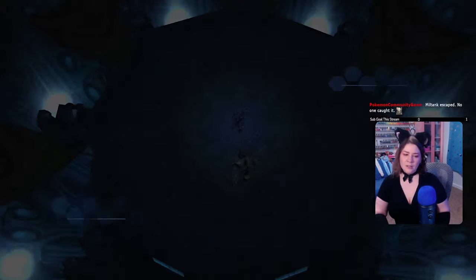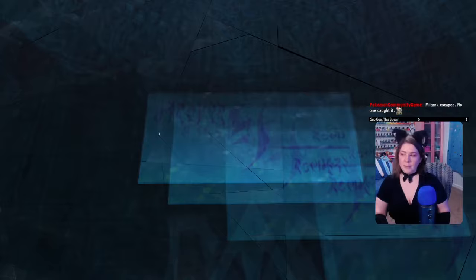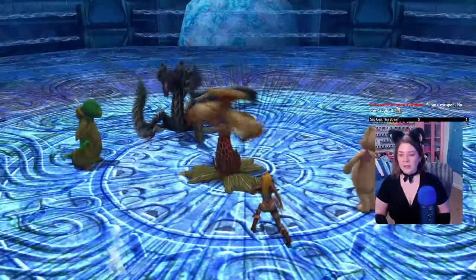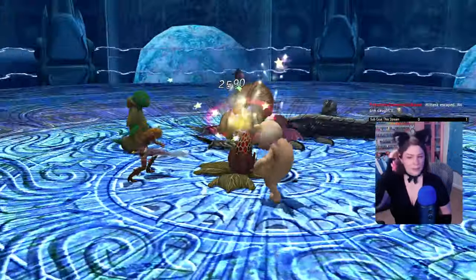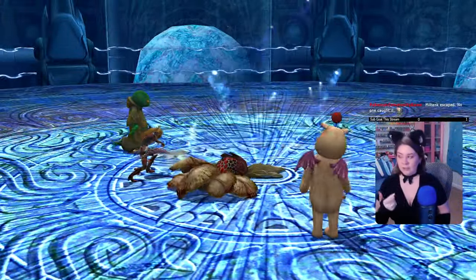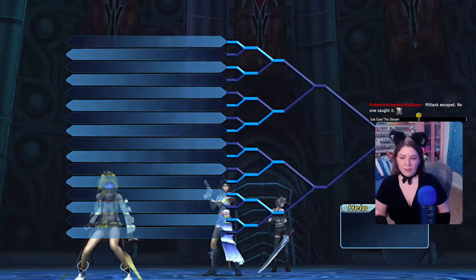So basically the way that this works is similar to how in 10-2 you could fight the same enemy over and over and farm them in the arena. This is how you do something similar in 10-2. So you could fight the same enemy over and over to get certain items, to farm gil, like we're gonna do things like that. Just like we did in 10 with the arena.